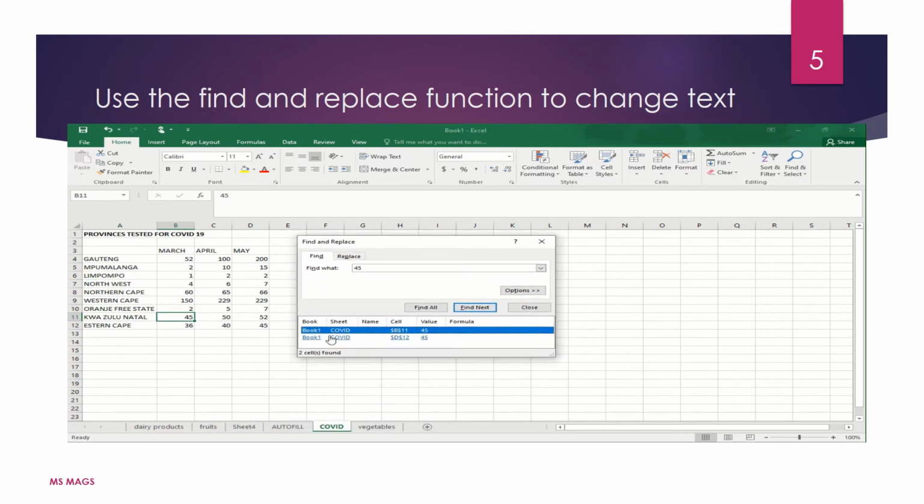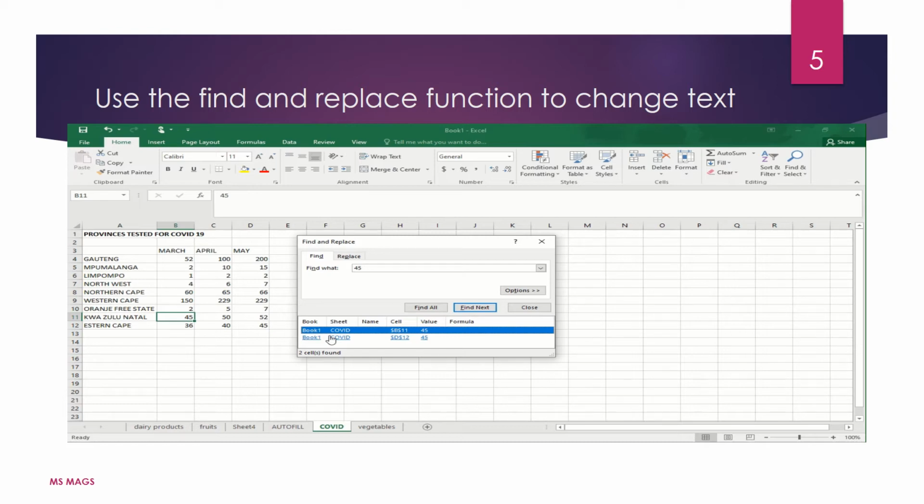It even gives you the details of the book, the sheet, and the cell where it found these values. According to the information we get here, the first 45 is under Book 1, under sheet COVID, in cell B11. And the other one is under Book 1, under sheet COVID, and under cell D12.